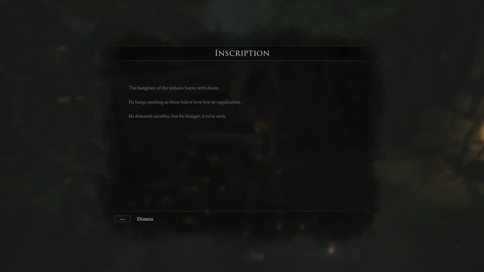The hungriest of the unborn burns with desire. He hangs seething as those below bow low in supplication. He demands sacrifice, but his hunger never ends.